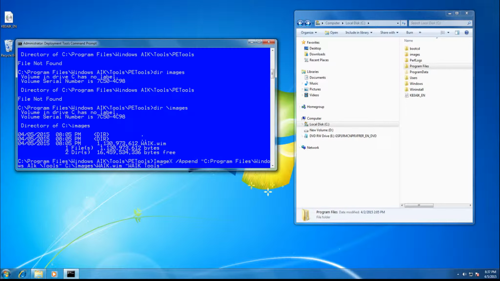In this command, we're going to image the tools folder and place it inside the wake.wim image file, and then we're going to give a description of wake tools.